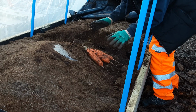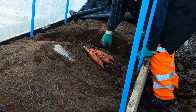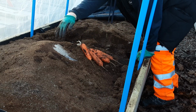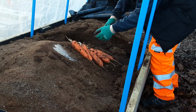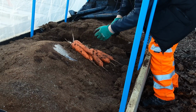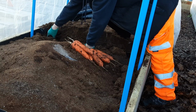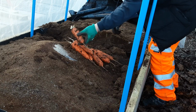These are fairly new beds, 2 or 3 years old, but I have found that because they were brand new beds and I put loads of materials in, that some of them were forking, but it doesn't seem too bad on this part of the bed this time. I don't think there's much chance of me giving them a clean today. Yeah, a bit of frost on the edges, which you'd expect. But they're coming out okay.